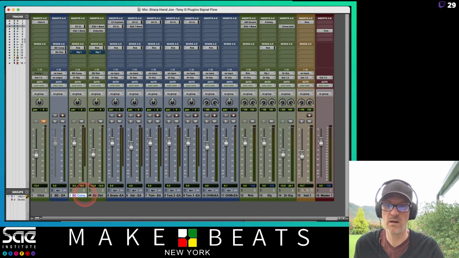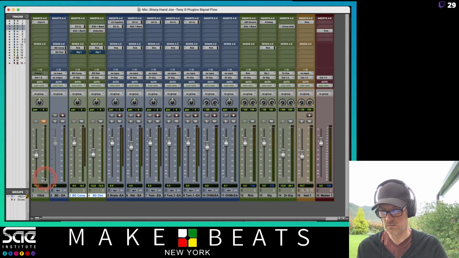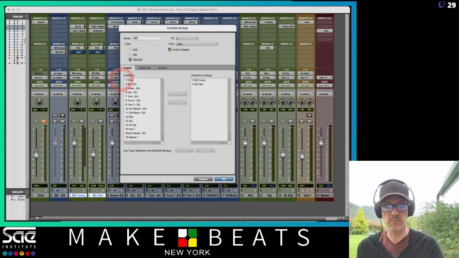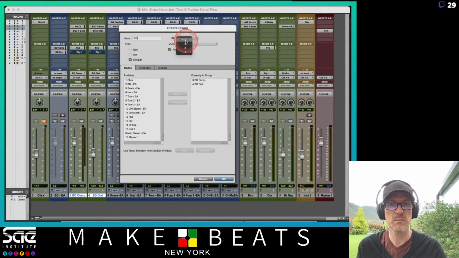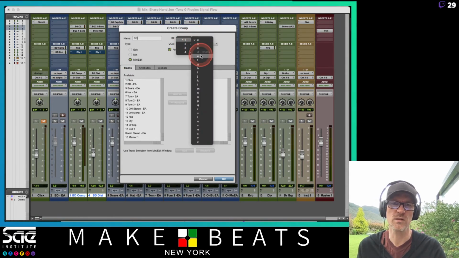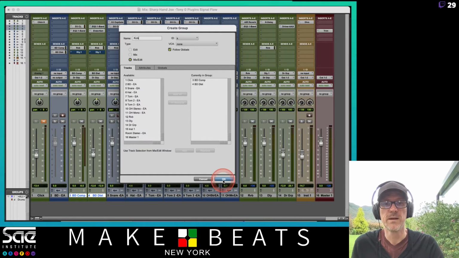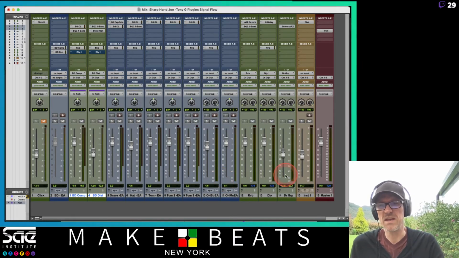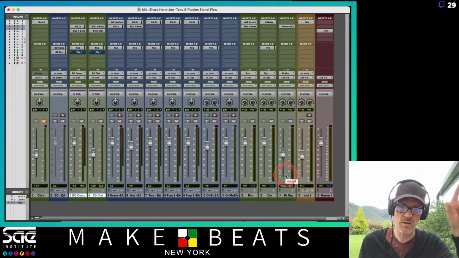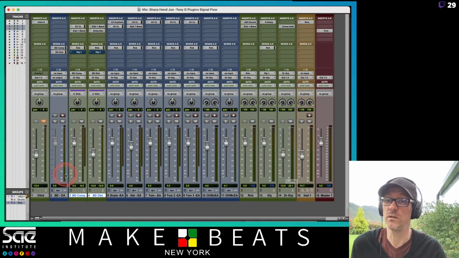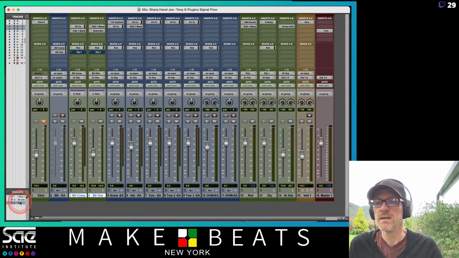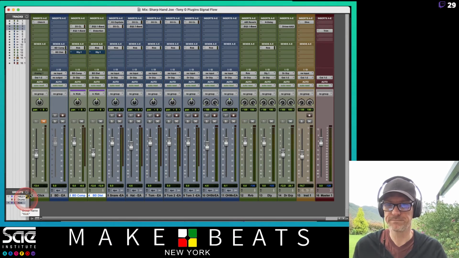We could do it this way here, where I just grab them both and group them together. Let's make a group for my bass drum and make sure we put the right ID on here. B for bass drum. No, actually, let's go for K for kick. I know it's confusing, but the reason why I would use K for kick instead of B for bass drum is because we want to keep B for our bass sound. I'm going to show you all this with the bass sound in just a moment as well, because you can do some really cool stuff with basses. So over here, now we've got K for kick.